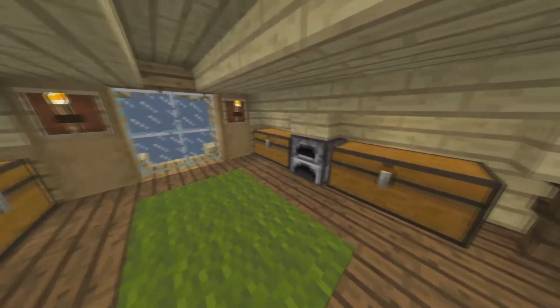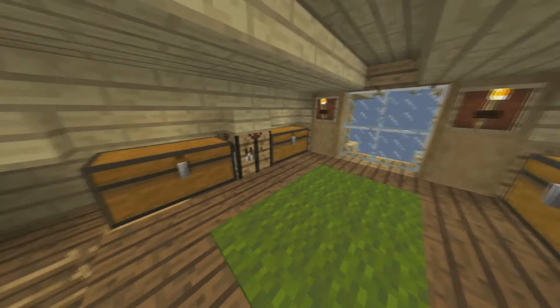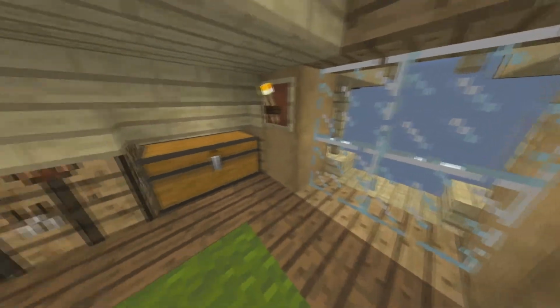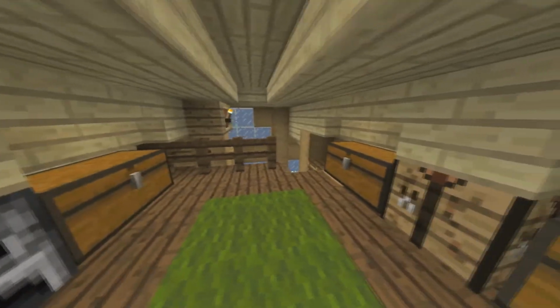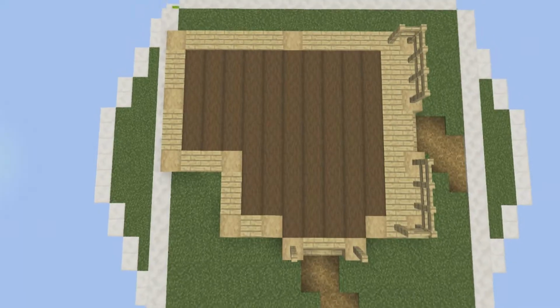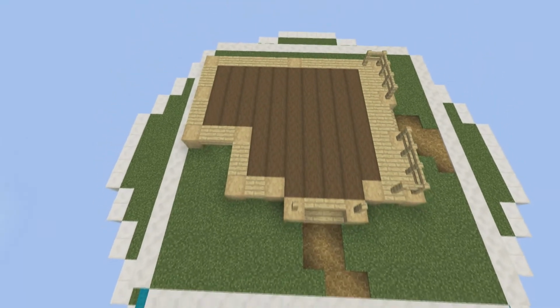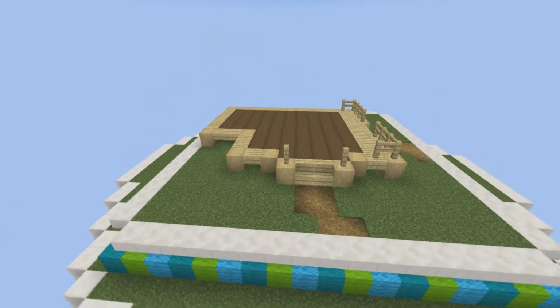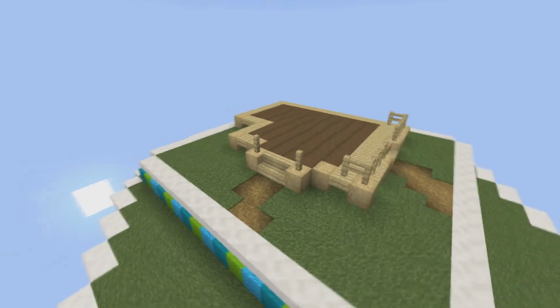And if you go up the ladder, that's where you would have your main storage and crafting area, and you can see we've got our furnace and crafting table along with some chests up here. Now I'm gonna show you how I built this house section by section, so this video won't be too long, and also you can see the shape really well.